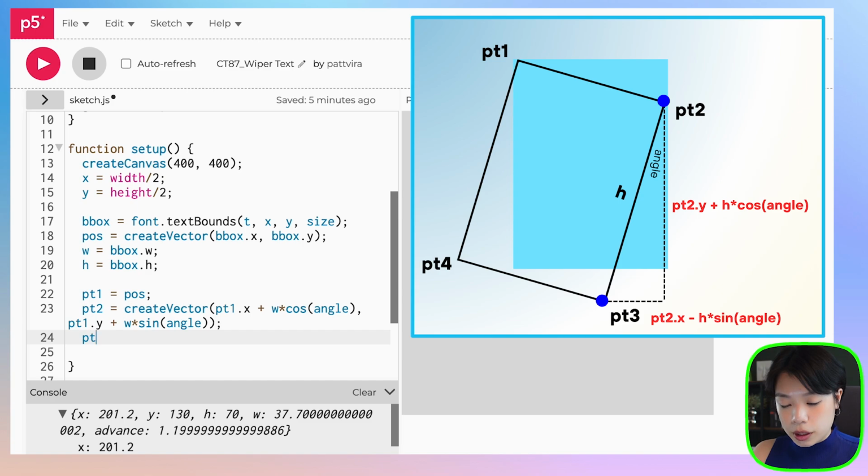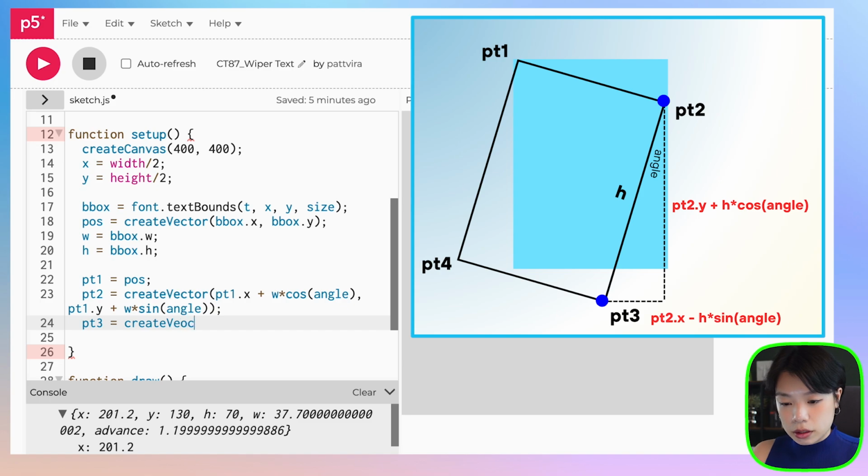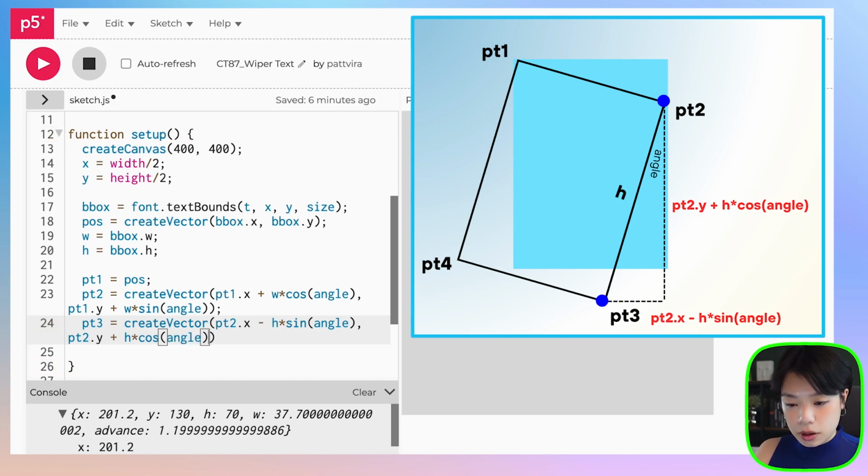And then for pt3, if you look at this image here, what we need is a vector that is relative to pt2, so it will be pt2.x minus the height times sine of angle, and pt2.y plus h times cosine of angle.